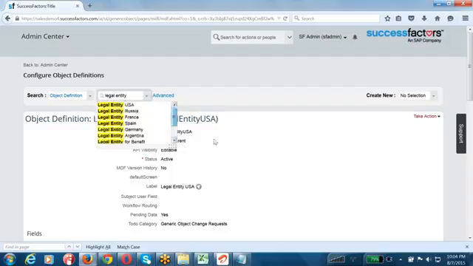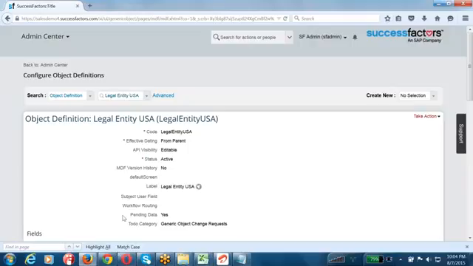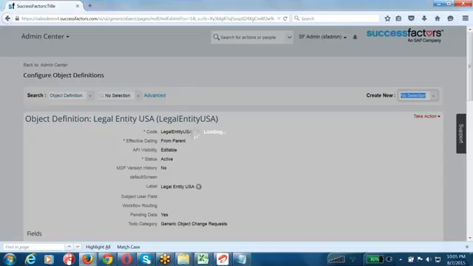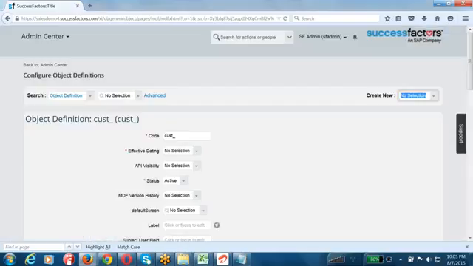So how are you going to do that? You have two parts, guys. One is you have to create a new object called legal entity India, and you need to keep an association with your company code object, and we need to keep an association condition. The first thing is you have to create a new object itself. So first thing, you are going to create a new object under your configure object definitions. You can see here, create new, and this is object definition, and we are interested in creating a new object with the name legal entity India. So let me go ahead and create that.